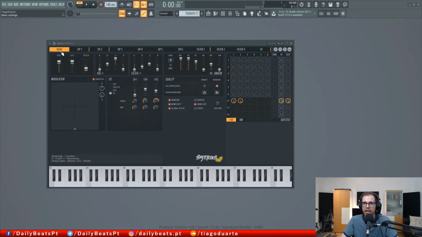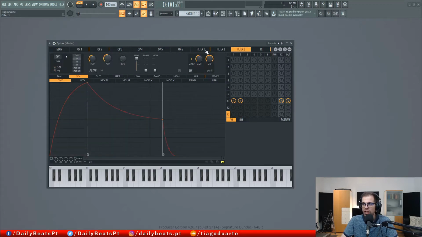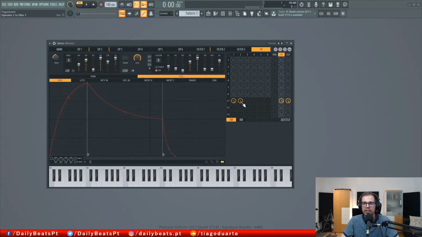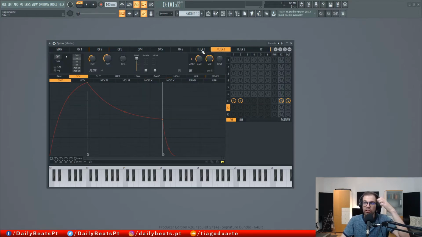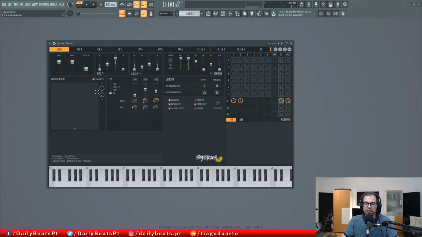And here we have the main tab and the main menu. Then we have here on the top the 6 oscillators or operators that I just mentioned. We have 2 filters, or actually we have 3 filters and an effects section. And as you can see, as soon as we click on a tab, we move to the different controllers of that function.